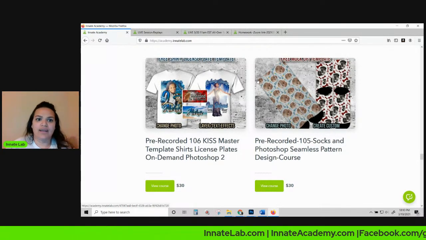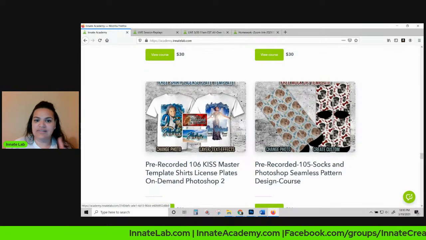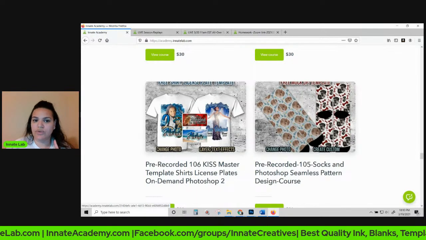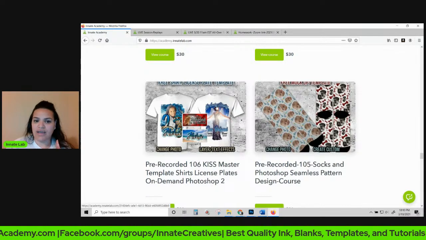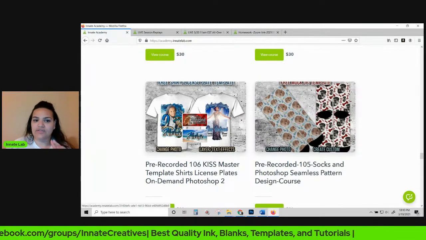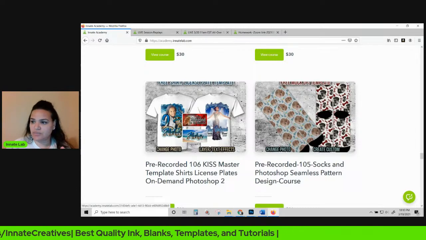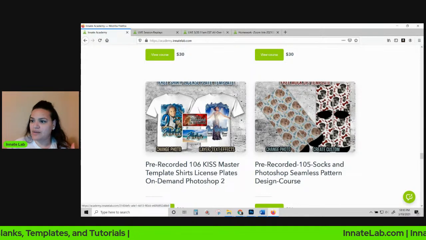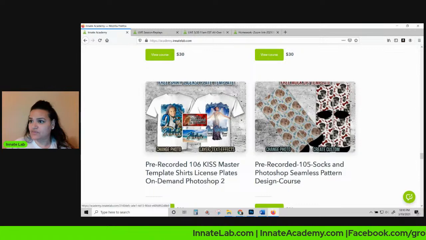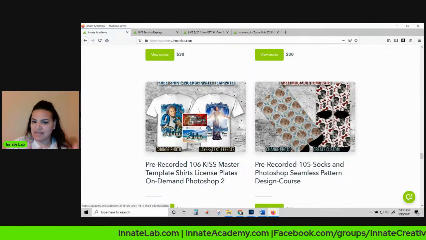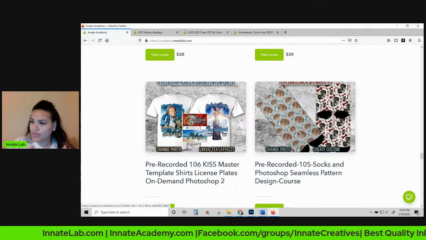Okay, next, this one is my second. This is actually my number one seller when I go to pop-up shops. I can do memory shirts, birthday shirts, license plates, everything with this template. This is what I teach people when they want to learn from me how to do pop-up shops and on-demand design and printing. They have to learn how to get fast first, right? So I set them up with this template. They can only use this template.